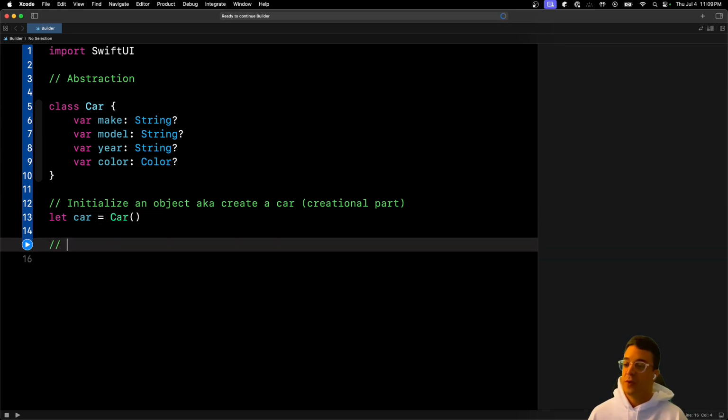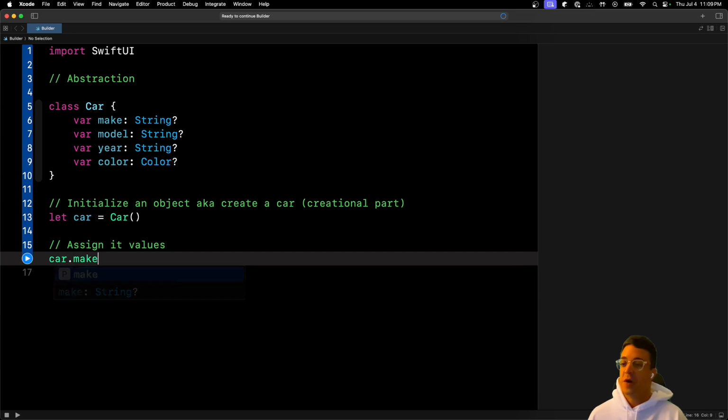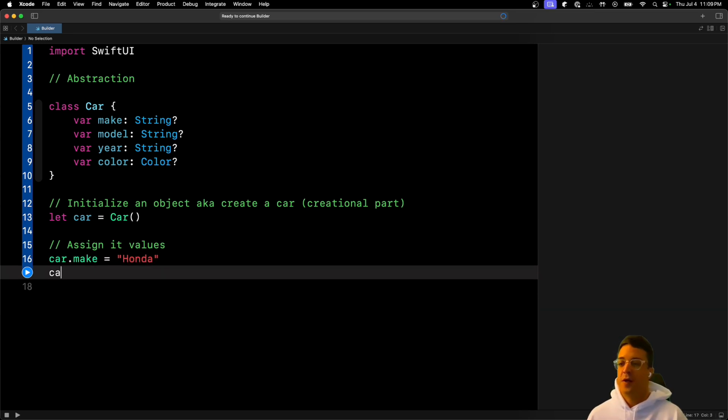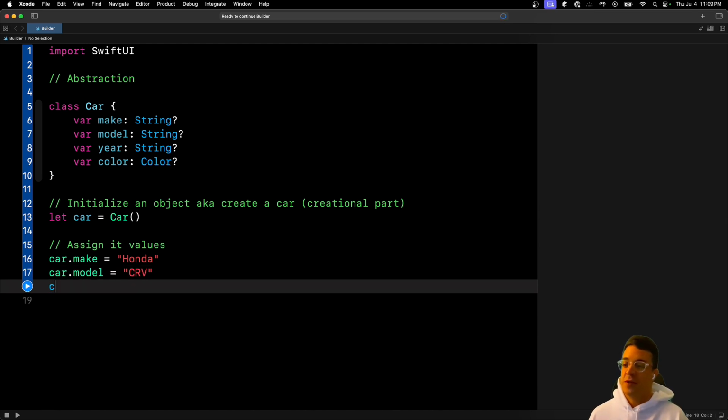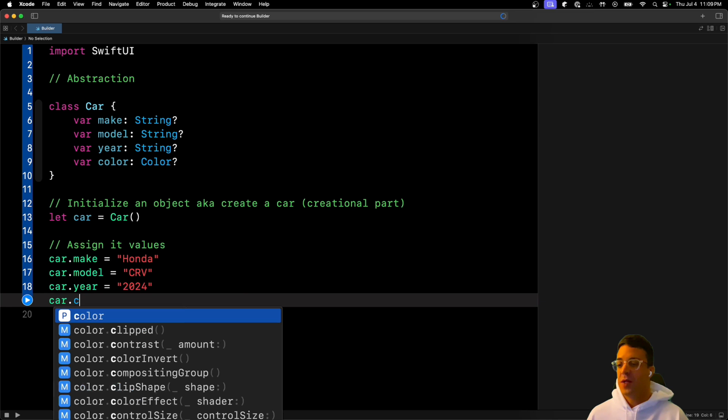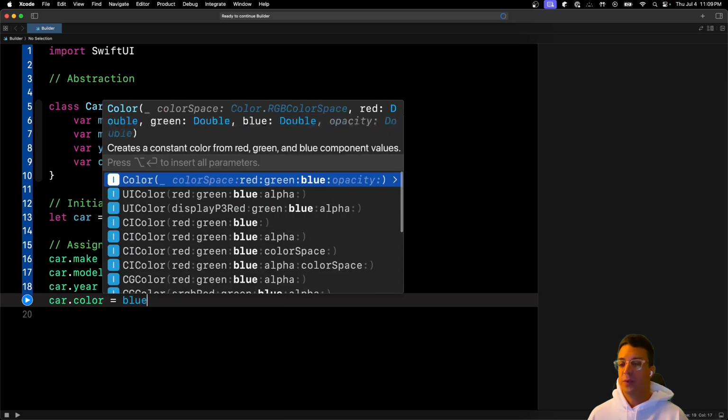Now, if we were to assign it values, then we would say things like car make is equal to Honda, car model might equal CRV, and the year might equal 2024, and the car's color might be blue.